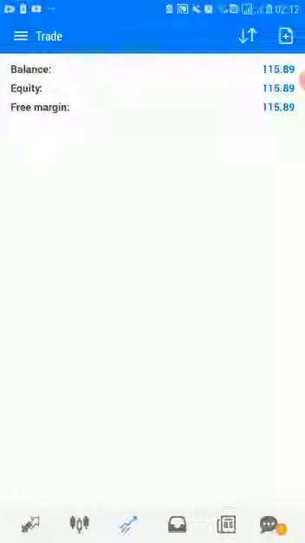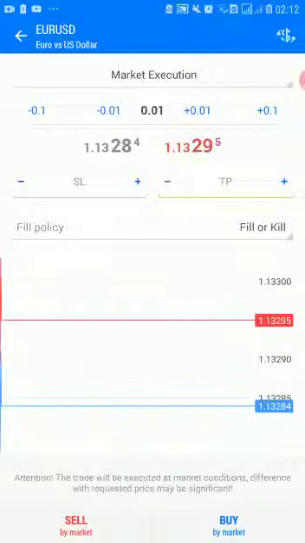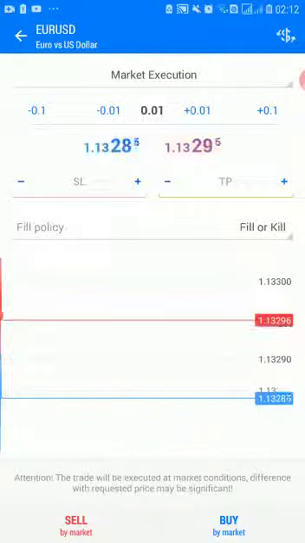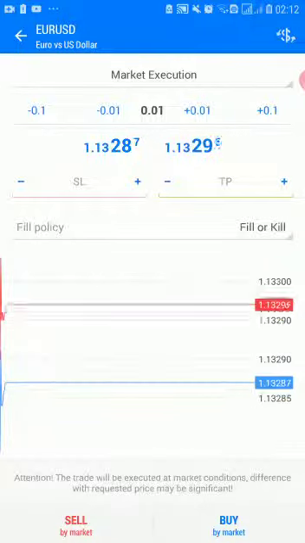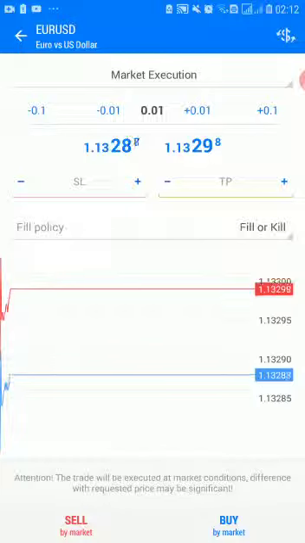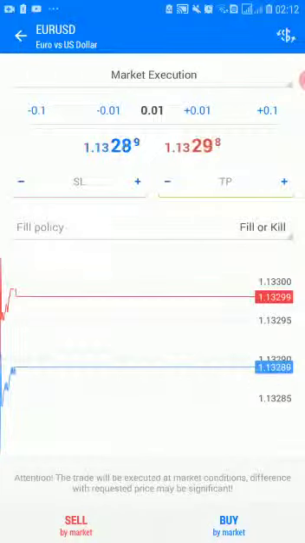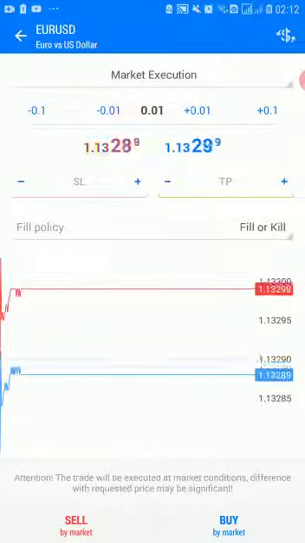Balance is the total value of the closed trades. Now the next question one may ask is, how do I place a trade? How do I buy and how do I sell? When you sell, like I said in the previous video, you're speculating that the quote currency is going to gain value and the whole chart is going to move down. When you buy, you're speculating that the base currency is going to gain value and the whole chart will move up.